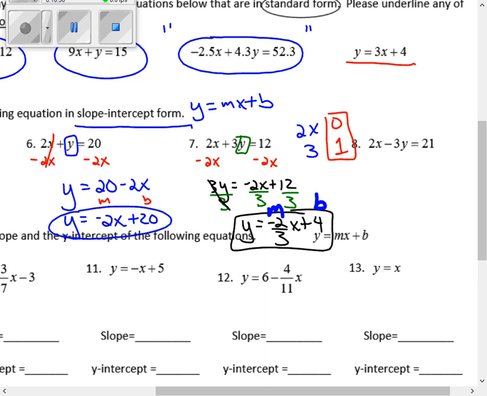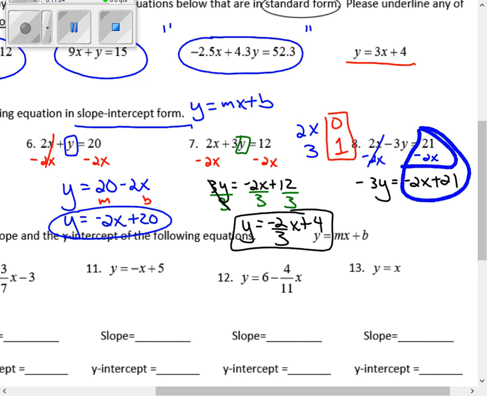Okay. Now, in the last example, I'm going to need to get rid of the 2x and the negative 3. Okay? So, how am I going to get rid of this 2x? Subtract 2x on both sides. We get negative 3y equals negative 2x plus 21. Again, in this area, although it says 21 minus 2x, I wrote negative 2x plus 21. If you're comfortable going right to that, it's fine. You cannot combine the 21 and the 2x because, again, it's part of 2.